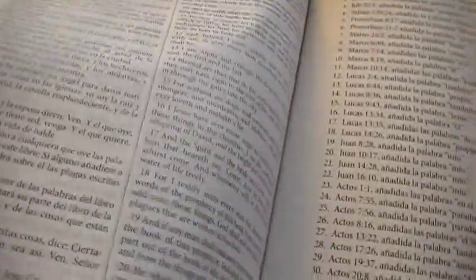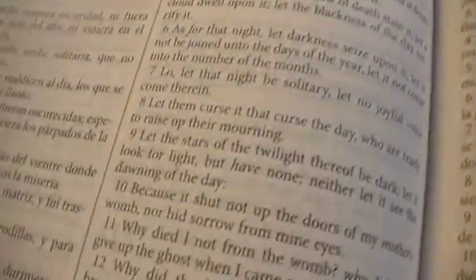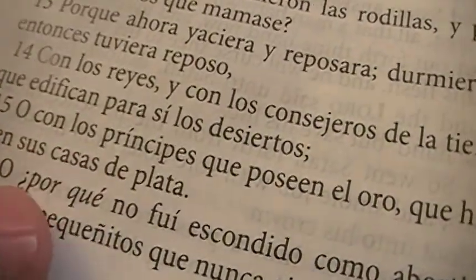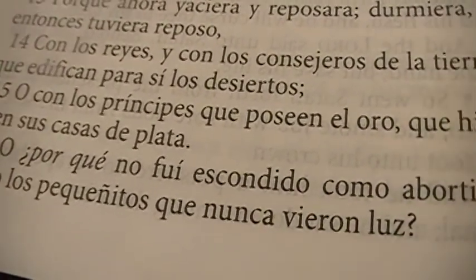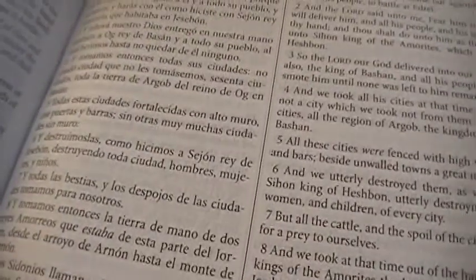This is one of the features that I really, really like about this Bible and all local church publishers, that when they translated this Bible, like if you go in the Reina Valera, you're not going to find any italics. For example, right here where it says por qué, as you can see, that's in italics, so that means that the translator added those two words so it becomes more understanding. And one of the things that the Reina Valera does not have is the italics, so you don't know what they added. You don't know what was the original or what's been added to it.